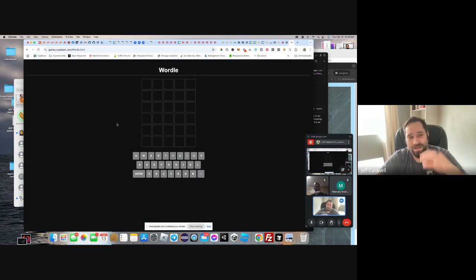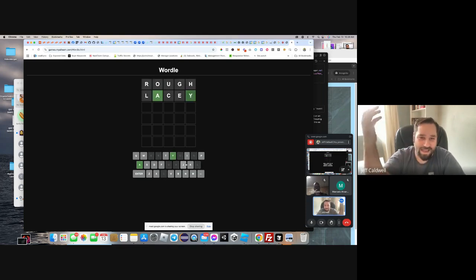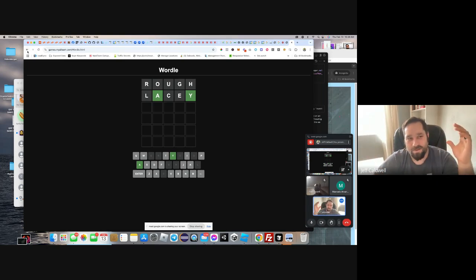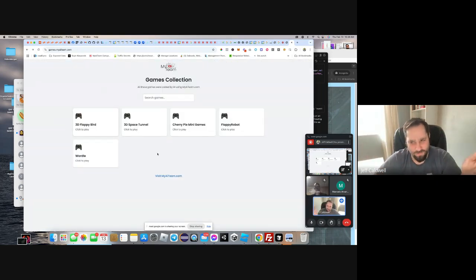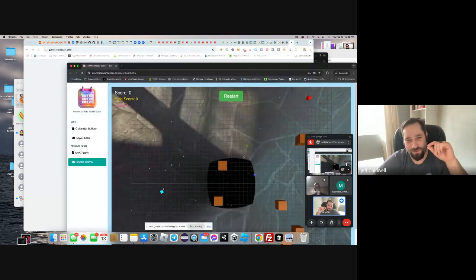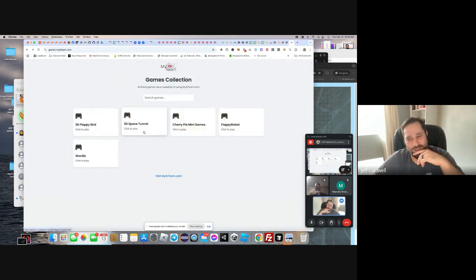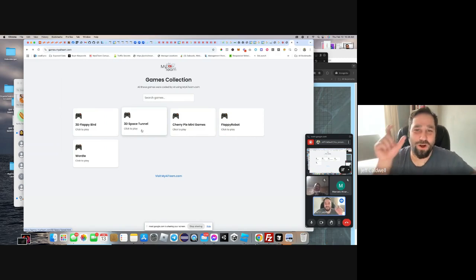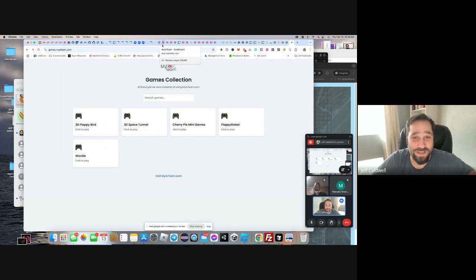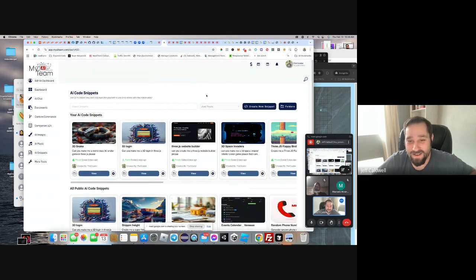Here's Wordle. Super simple game. This took 5 minutes in AI coding. Well, I wanted to see how far can you build things. So when you see this little 3D snake game, here's where I got the idea: there's something called 3JS. Inside my AI team, I learned that the AI knows how to code in 3D. So what does that mean? How far can we push this?